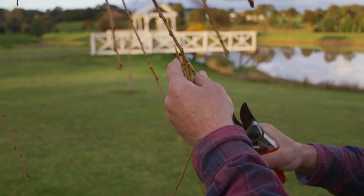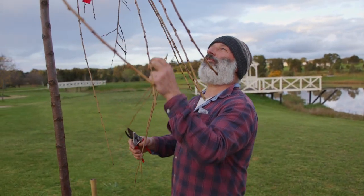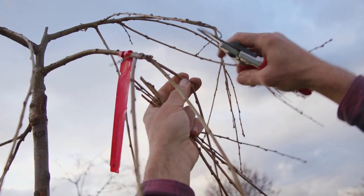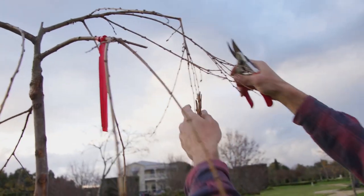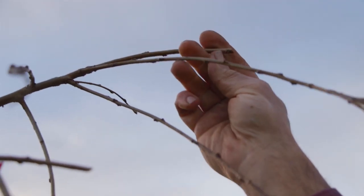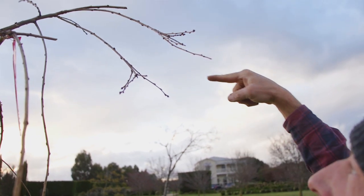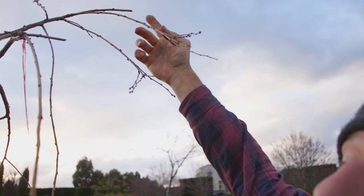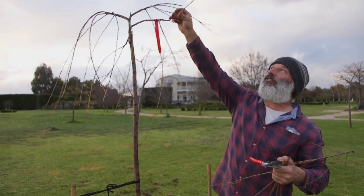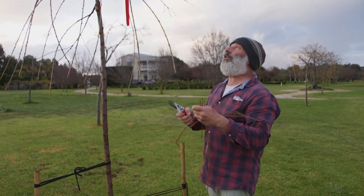It's going to look a little bit like a skirt that we're creating, and that's okay for the short term — being a deciduous tree, they grow super fast. We've got a couple of broken branches here. I'm feeling along here — there's a bud just up here, I can feel it. I've cut it to a bud facing underneath, so that's going to grow out like this. It may grow out straight but more than likely it will have a slight curve. If it does curve, you can tie it down with a bit of fishing wire and peg it down to the ground. That works for any of these branches — if the perfect branch is just growing in the wrong direction, tie the end down and give it time to establish.